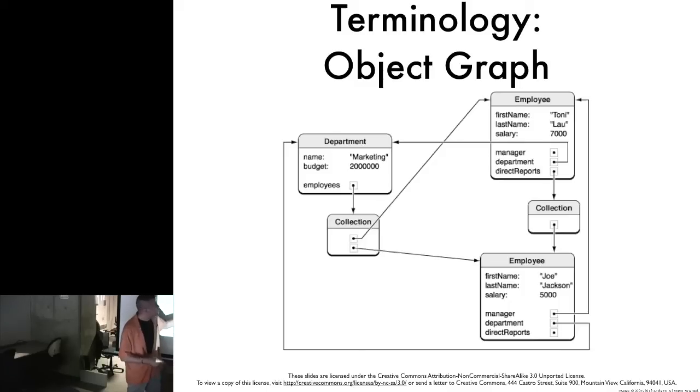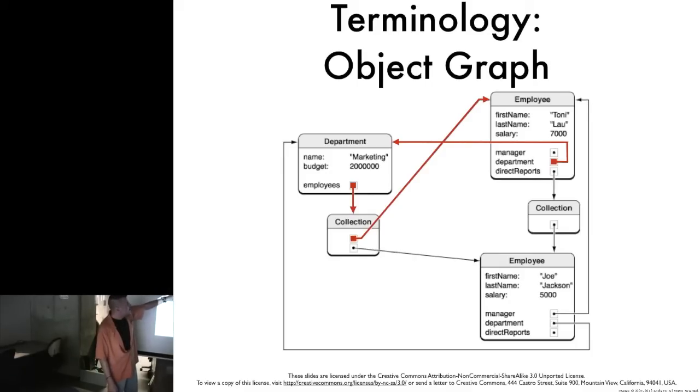Here's how all the connections are made. The employee's got 0 or 1 managers, has got a department connection, and has got the people that report to it. In this case, Tony's got Joe reporting to him. Joe's manager is Tony. The department that he works in is marketing, and there's nobody who reports to him. So he's the lowly man on the totem pole. If you look at these relationships, they can be circular, which is fine. It's no problem. And we'll talk about how this relates to memory management in a little bit here.